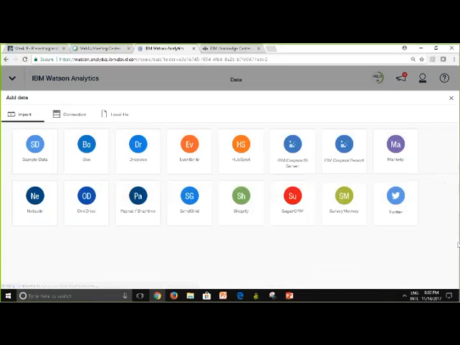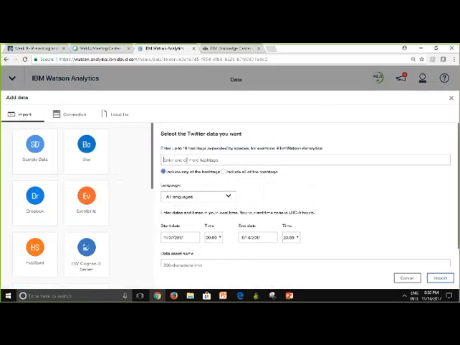So let me click on new data. For today I'm going to select Twitter, and I'm going to type my search criteria. I can do up to 10 hashtags, and each hashtag has to start with a hash sign. Today I'm going to search for goldfish. If I type more than one, I have an option: I could make my search result include all hashtags that I enter here, or include any. But right now I just put one.